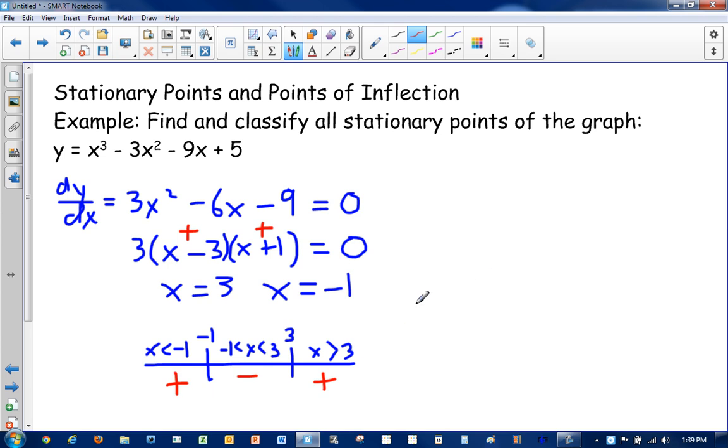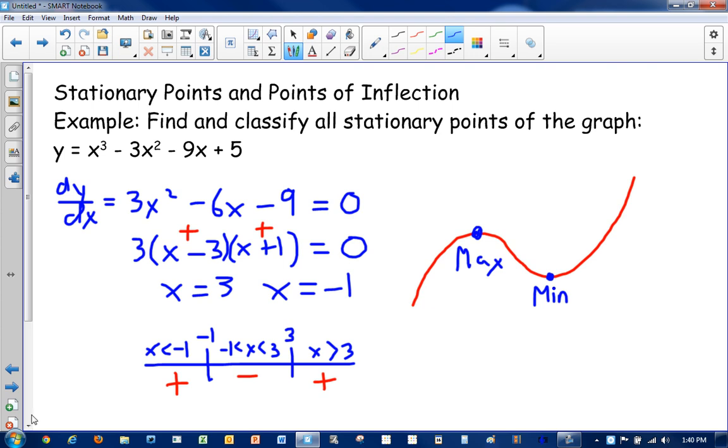So what's going on here? Well, it's increasing for a little bit. It levels off at x equals negative 1. Then it starts decreasing for a little bit, and then it levels off at x equals 3, and then it starts increasing again. So just a rough sketch of what's going on. And these were my 2 points: here's where x is equal to negative 1, and here's where x is equal to 3. Well, what would I classify that as? That would be a maximum. And what would I classify that as? That would be a minimum. So I don't have any points of inflection on here, but I do have one maximum and one minimum.